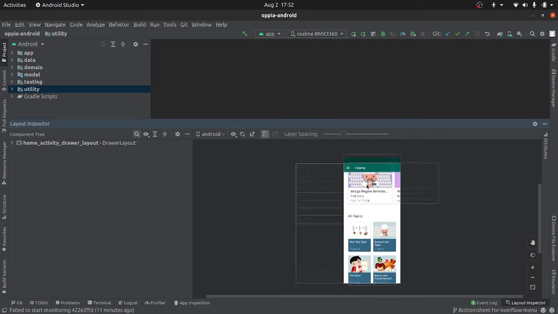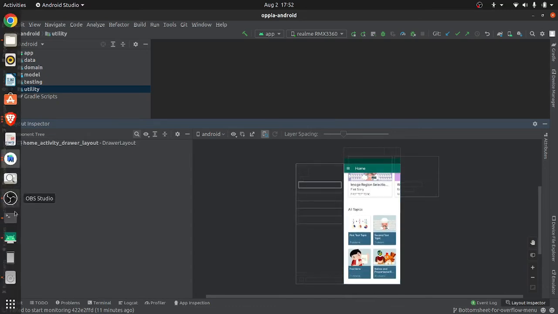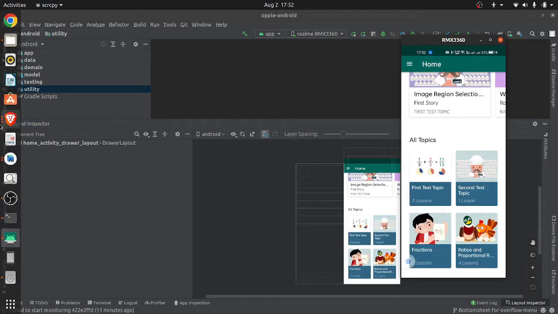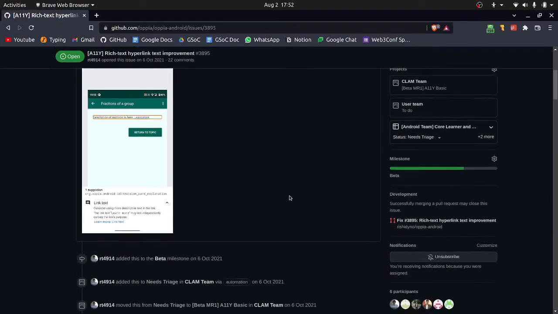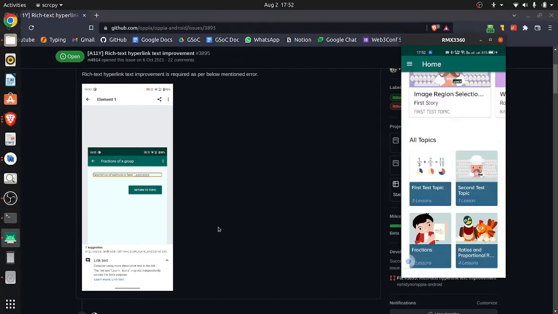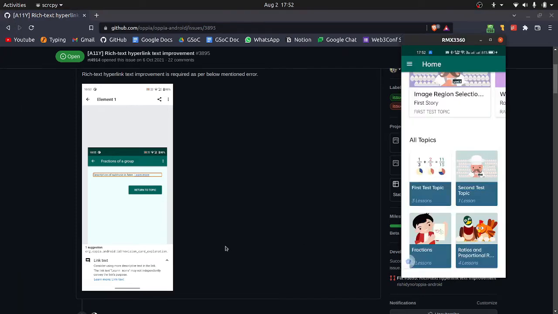So first we need to see what issue exactly we want to solve. So that issue, I can go to that screen again. Okay, so see, this screen is fractions of a group, and this is a screenshot. So you won't get much idea how to open this screen, but I will explain how we get to this screen. So first of all, see the title, right?